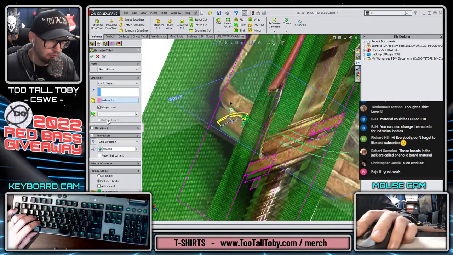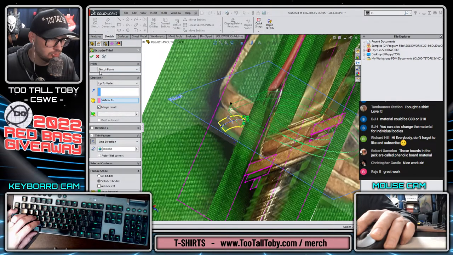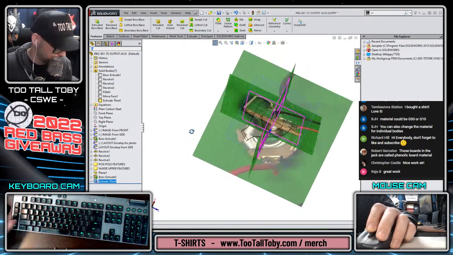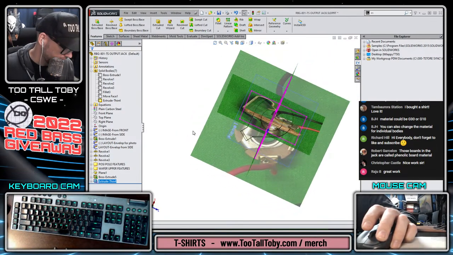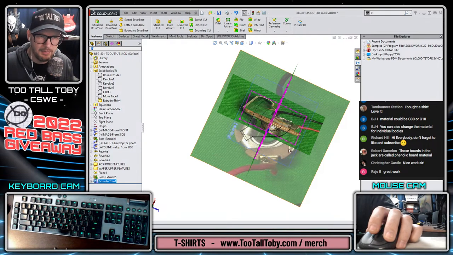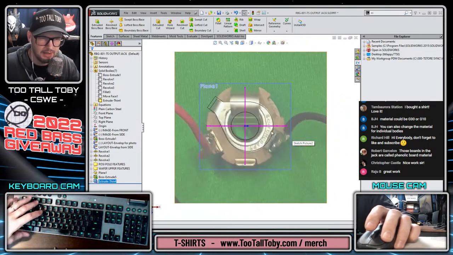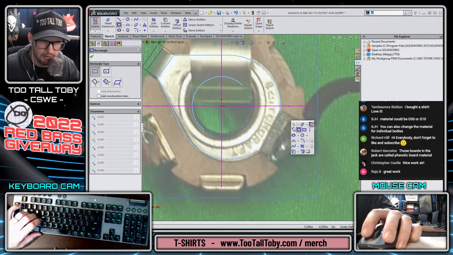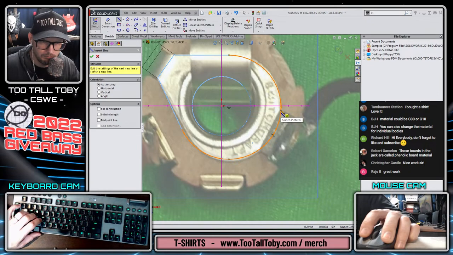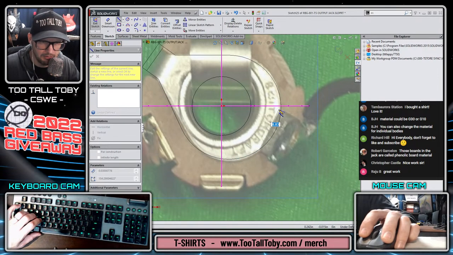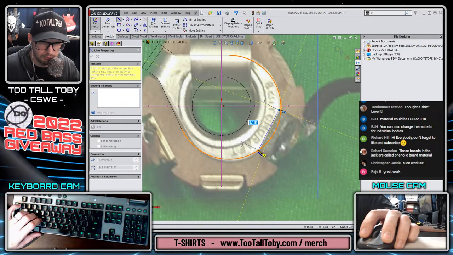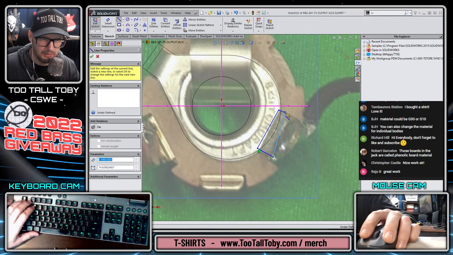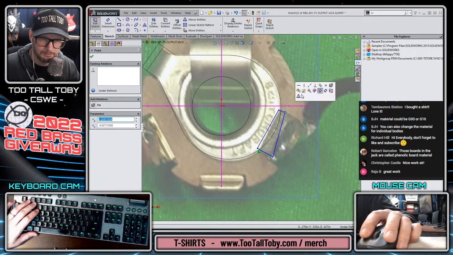And flip the direction of that thin feature. There we go. There's just a little section there that sticks over the side. And then on this other side, like I said, I'll probably just create a cut extrude. So I'll create a simple shape that comes in like this, comes across, and then comes out. And we'll do the same thing we did on the other end, where we try to make that all perpendicular.